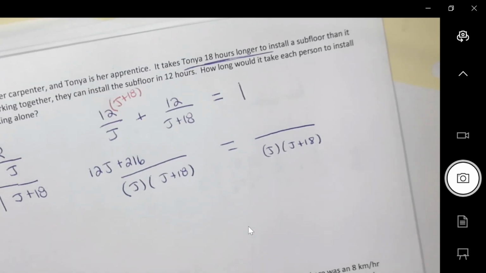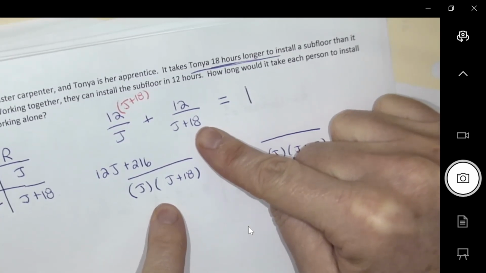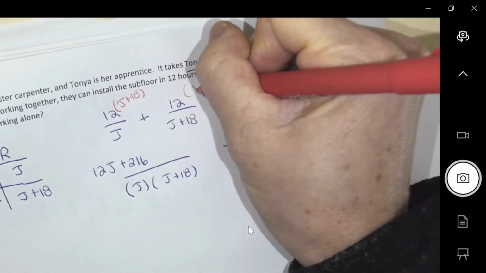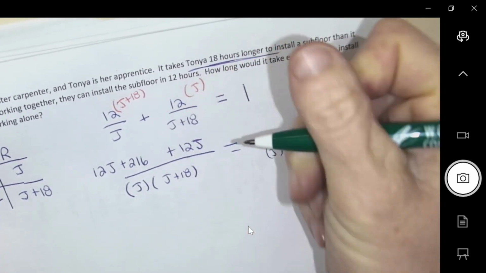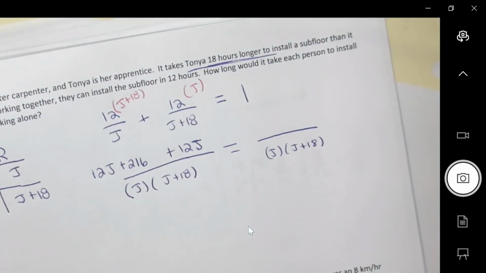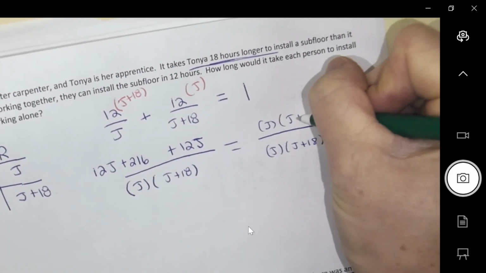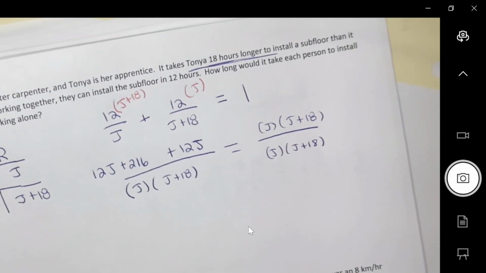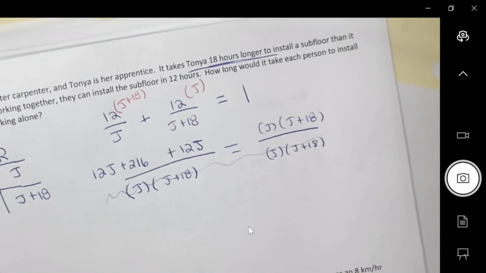Okay, next, this fraction. I look at the bottom of it and I look at the new bottom. You've got to times it by J. Times it by a J. So that would be 12J. And how do I write a 1 in math? I need the same over the same. Okay, so now that we're concluding, the tops have to just be the same because the bottoms were already the same.